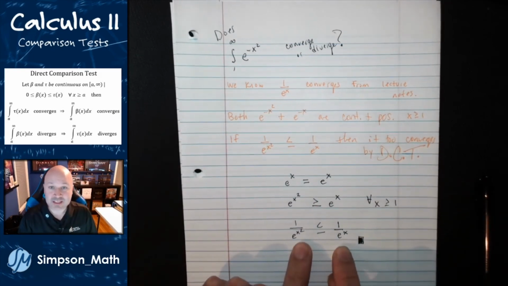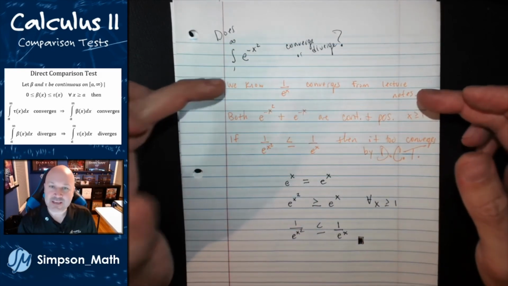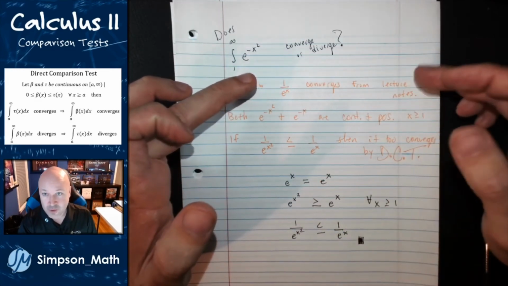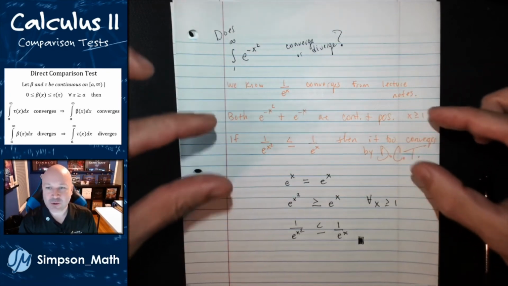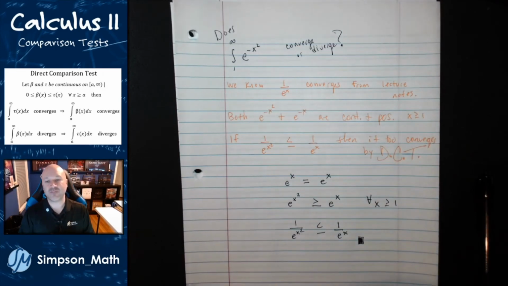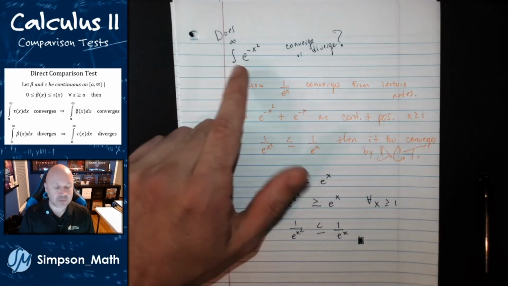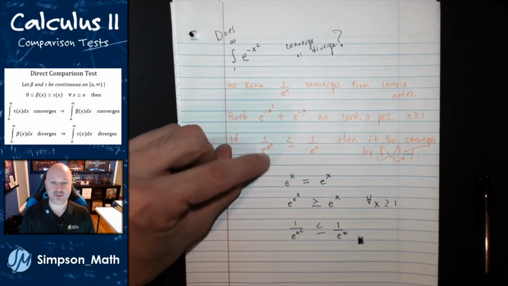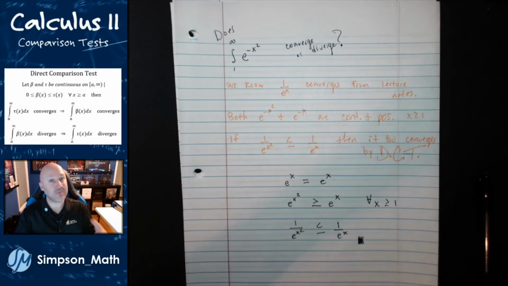I showed it was less than. I stated that if it is less than this, which we know converges by some other form, the lecture notes, and I said they were positive and continuous, then by the DCT it is going to also converge. And now, by the way, we have this added to our tool belt as well. If I needed to compare a function to 1 over e to the x squared, well, I now have this. I know this converges. Every one that we do from now on in lecture notes and in the homework will just be another tool you have.